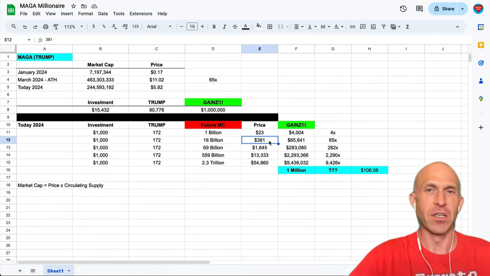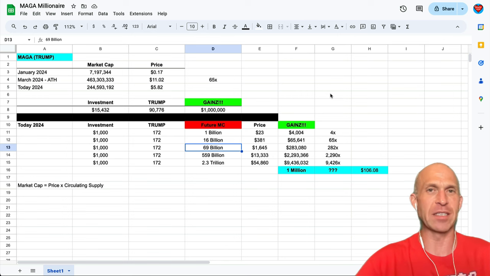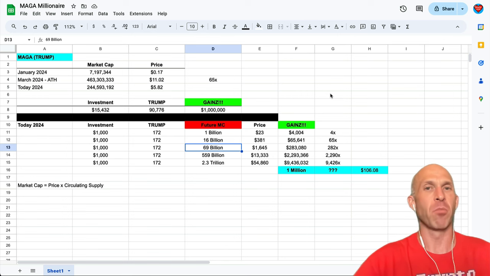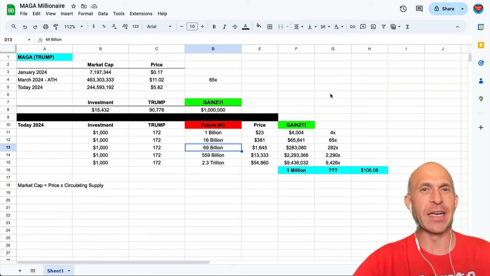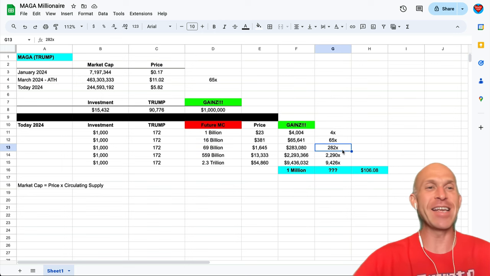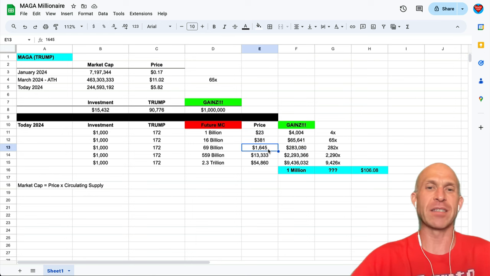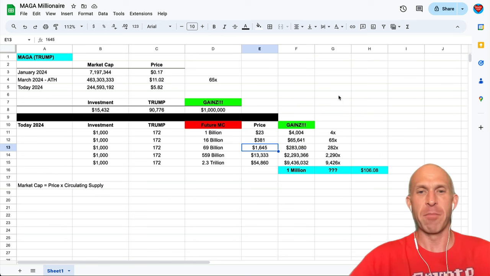Now, here's where things get interesting. Last cycle, small coin called Dogecoin did pretty well. It had a $69 billion market cap. I have a feeling we'll see a lot more memes this cycle with a $69 billion market cap. Expanding cycles theory, need I say more, bald eagle with American flag coloration. So, that being said, if that were to happen, 282x the $1,000 investment, making $283,000 with a $1,645 MAGA.